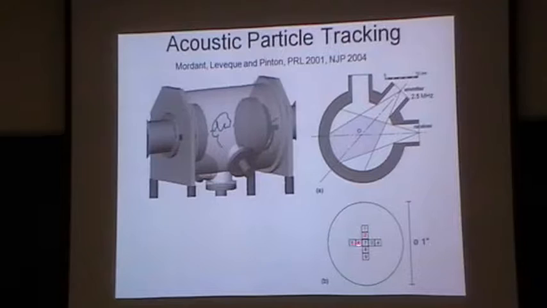Now, is it clear here? This is a detector that sits here, and from the relative phase of the signal at each of these detectors, I can get an estimate of where a particle lies out in this beam. So that gives us position, and then I can use the Doppler shift to give the velocity along an axis perpendicular to it. So each one of these gives us one component of the velocity, and it can give us two components of the position. In fact, I think you can get all three components of the position from just one of these detectors. Then they put a couple of detectors in the system, and you can get two components of the velocity, and you can track your particles as a function of time.